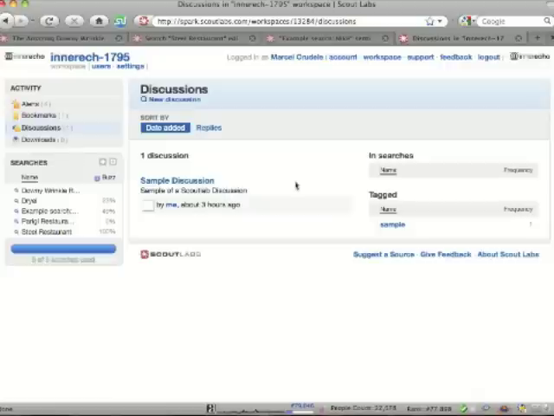So overall, I think that Scout Labs does a pretty good job. I think the usability is pretty good. I think the thoroughness with the information that it's pulling in is pretty good. The only downside I can see to it is that it costs money. The lowest package is only $99 a month, but certainly for local organizations, that might be a little bit pricey, but they also have a 30-day free trial.